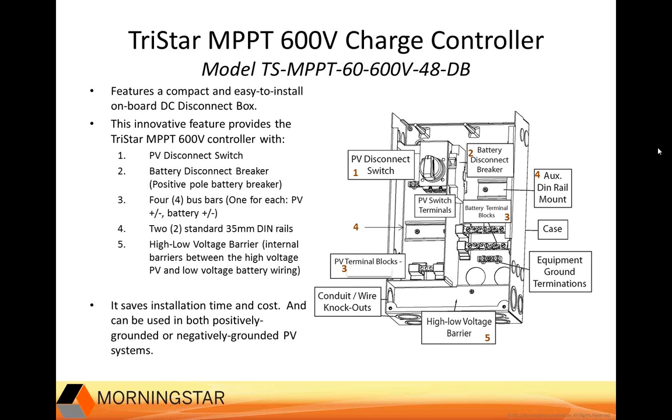And here's a look at the inside of the controller with the disconnect box. You can see here the PV disconnect switch. Over here on the other side is the battery disconnect breaker. Your DIN rails are here and here. You have your battery terminal blocks, and on the other side you have your PV terminal blocks. And down here you can see the high-low voltage barrier right here. And these balance of system components will make the TriStar MPPT 600-volt controller easier to install.